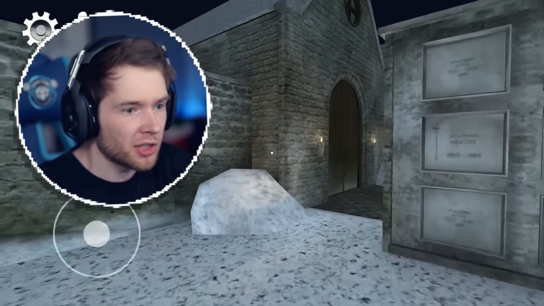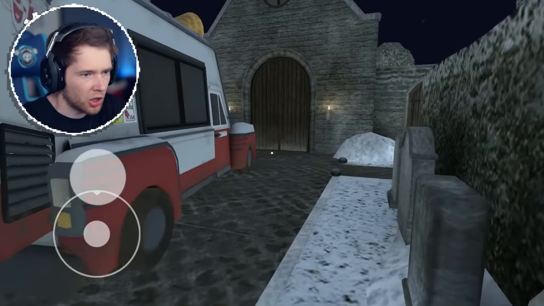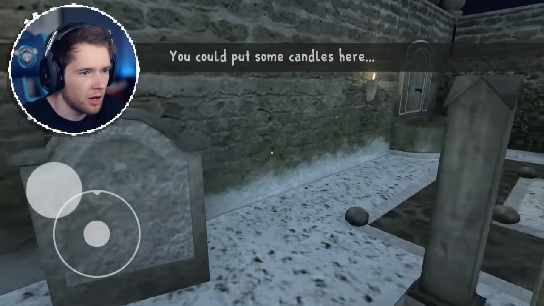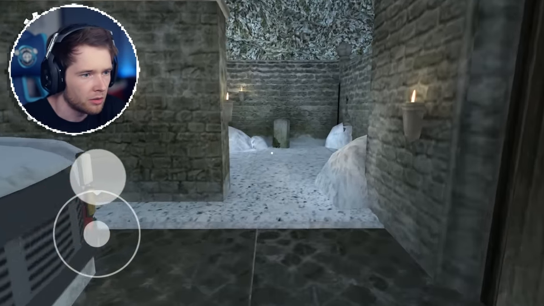Ah! Oh, my goodness! Oh, I'm actually scared. That actually scared the life out of me. Oh my goodness, Rodney. Jeez. What can I do here? You could put some candles here. I don't have candles. Oh no, I'm stuck. Oh no. No, no, no. You will never get me. You will never get me.